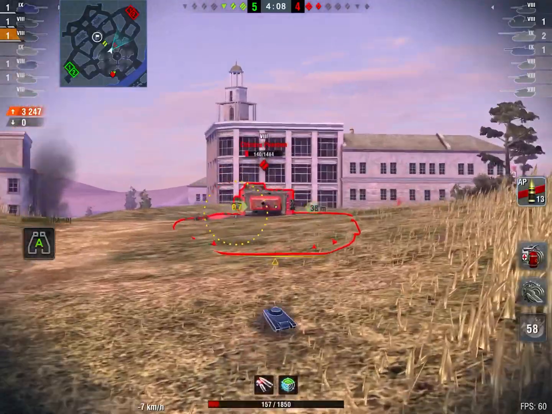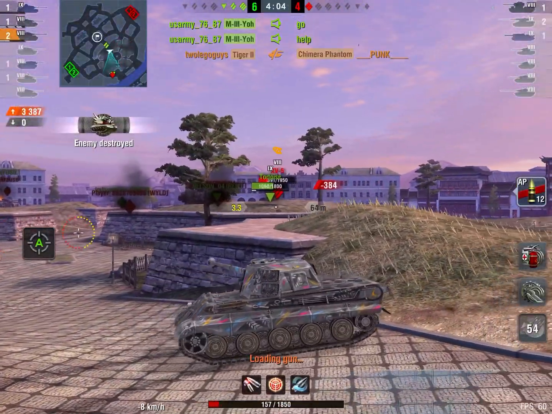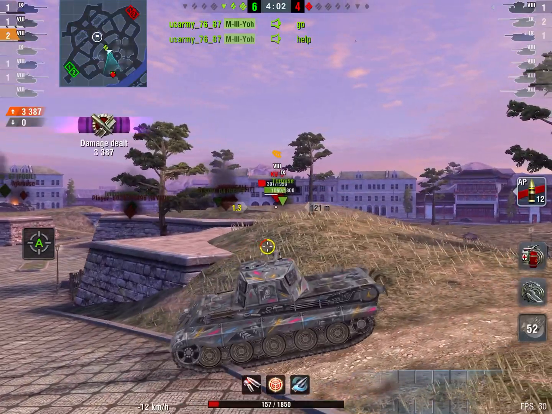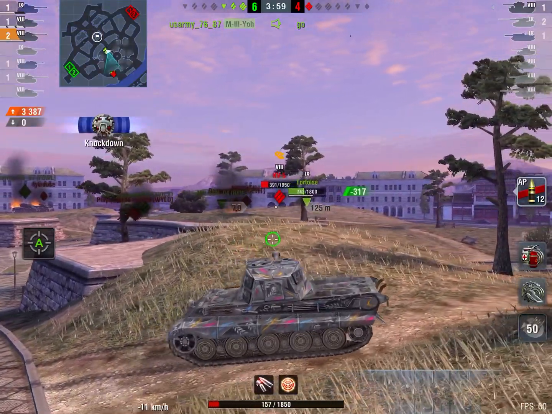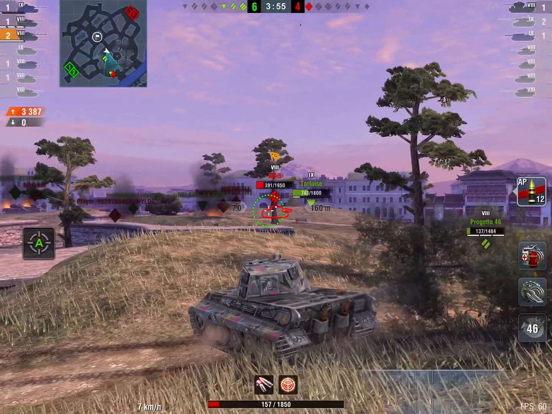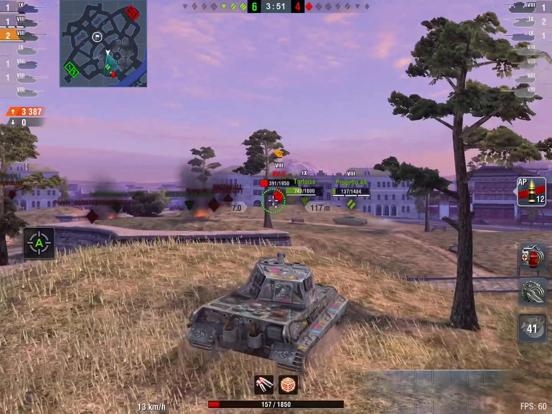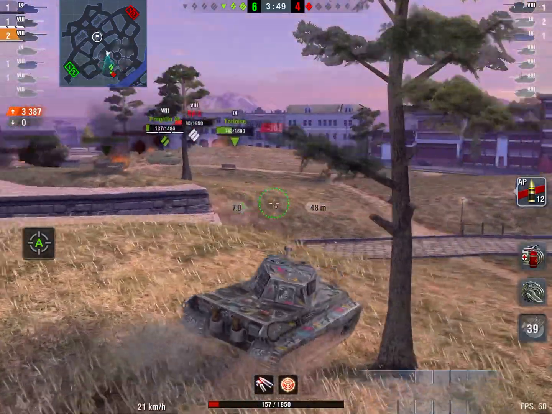This guy does not have anywhere close to as much pin as that 704, so he takes a while to aim in there, and I am able to kill him before he shoots me. So that was nice that we were able to stay alive. And that was a Progetto? Yes, that was the Progetto, just making sure I am not getting that completely wrong. But yeah, so that is the Tiger 2 pretty much after the buff from update 8.5.